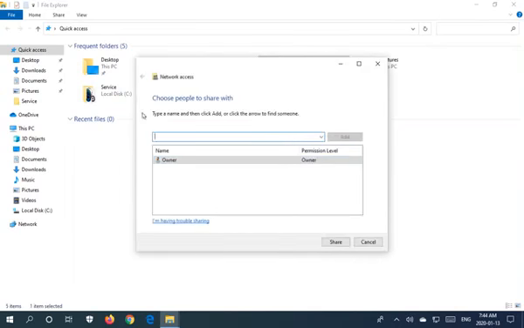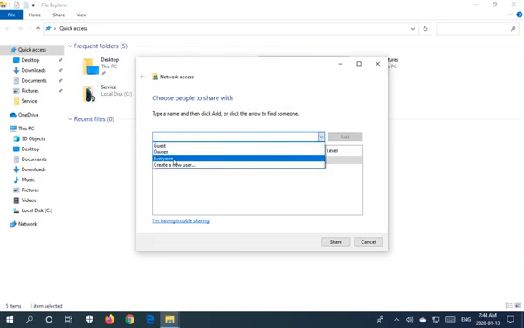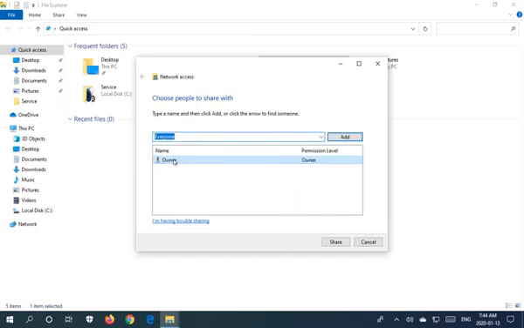Now we're on the Choose People to Share With window. We can click on the little drop down here and we're going to choose Everyone. And then click on the Add button. Now you'll notice that Everyone now appears in the list below and the permission level is set to Read. That's fine if you only want them to be able to read the file.